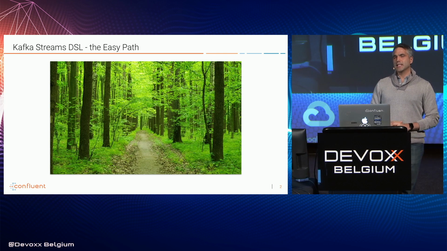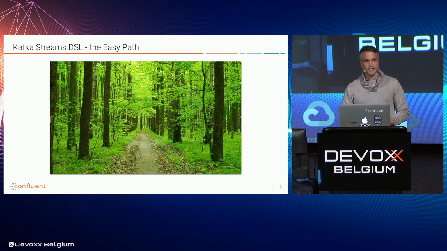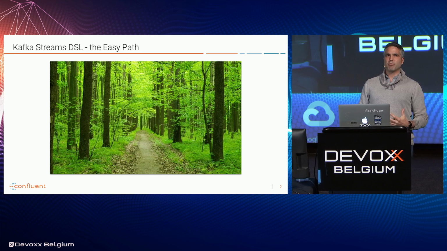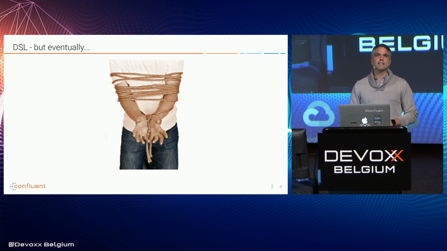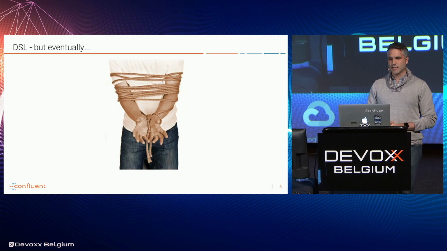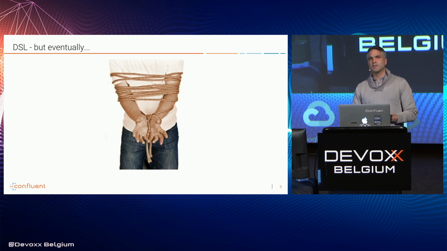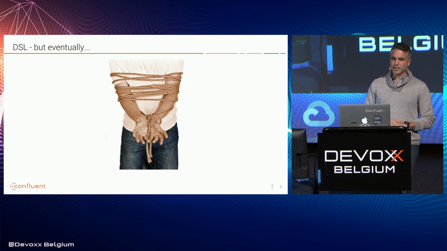So, Kafka Streams, the DSL. The way I approached the DSL was, it's kind of the place everybody starts. I see it as the easy path to get beginning with Kafka Streams. It's very cool. It does a lot of stuff for you. It's very powerful. But after a while, it can kind of constrict you, and you can feel restricted with what you can do. It doesn't necessarily fit all use cases that you might be trying to apply stream processing to. But I'm going to show you how you can drop down into the lower levels of the Kafka Streams framework and utilize what's there and show you kind of what's possible.